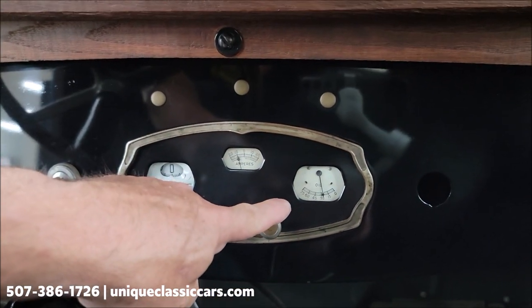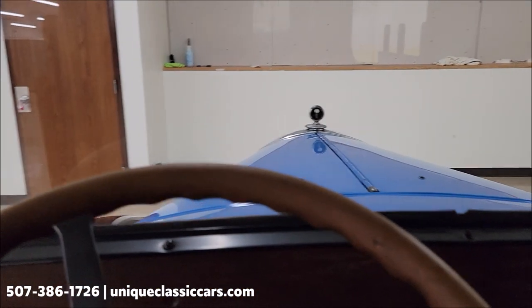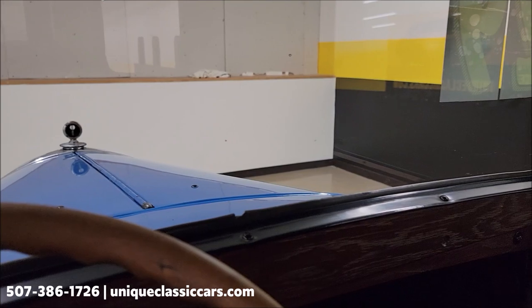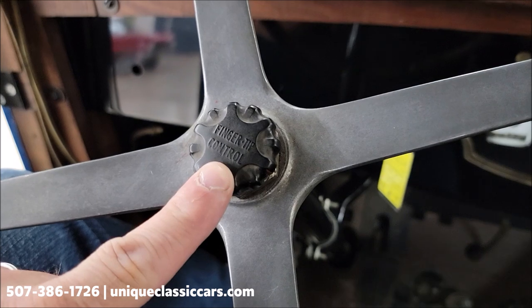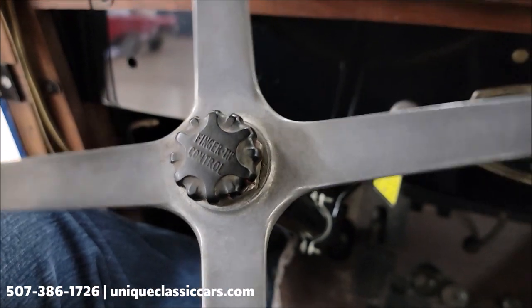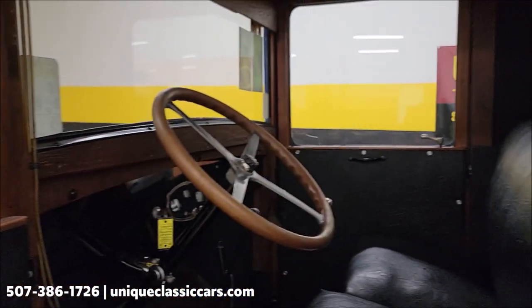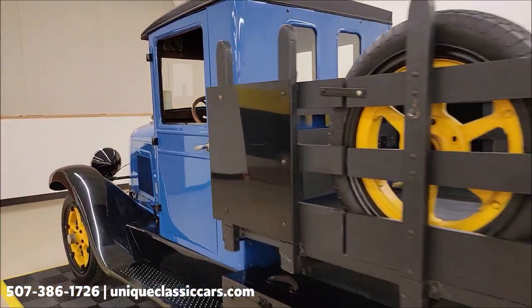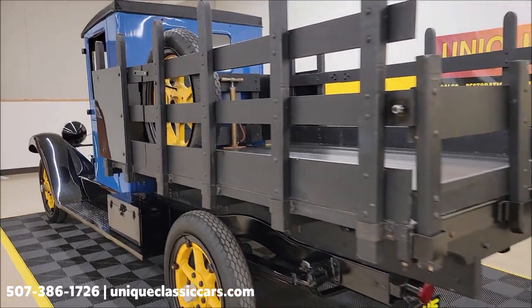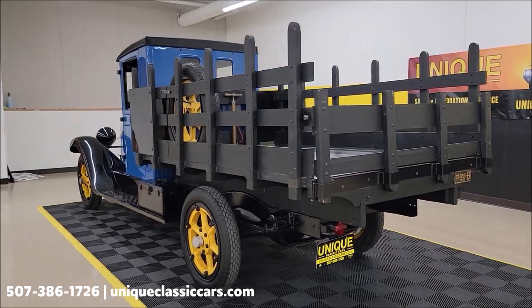There you see oil pressure come up, amp meter — wow. Take a look at this fingertip control. 1929 fingertip control. Nice. That door shuts well. Slip around to the back — I guess that's what you'd expect from that inline six from 1929. Are you used to hearing those or not?